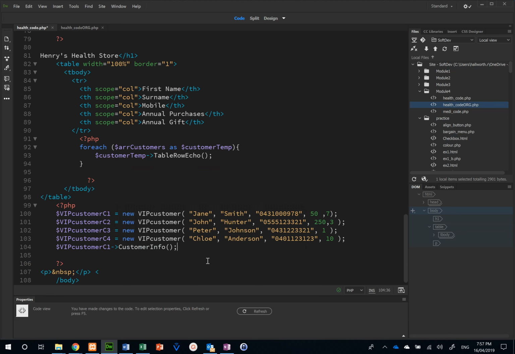And because that just returned a string, we need to make it do a bit of prettiness here. So we need to echo, and probably let's put a BR in there so they all end up with their own line.